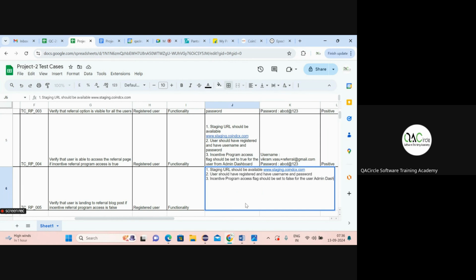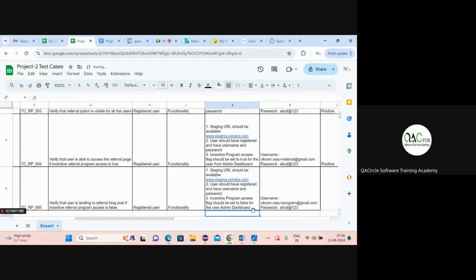Whenever any user faces any problem in using the application, any XYZ problem, right? What they will do, they will contact the customer support. Correct. So customer support will have access to this particular admin dashboard, right? Take any customer support of any particular application, they will have access to this admin dashboard. So they can see each and every information of the user who is calling the customer support.